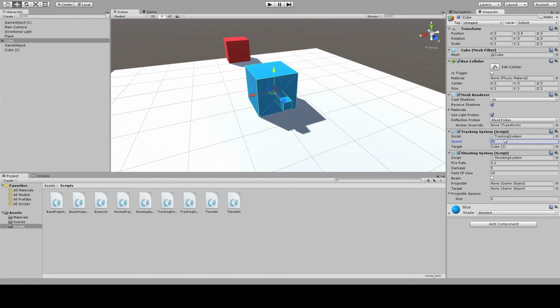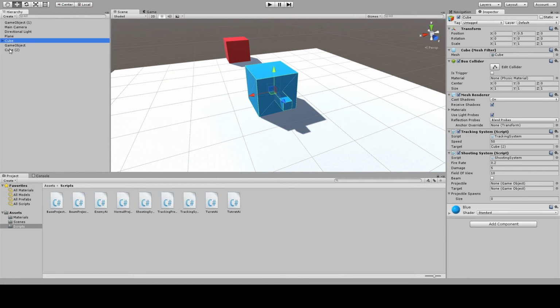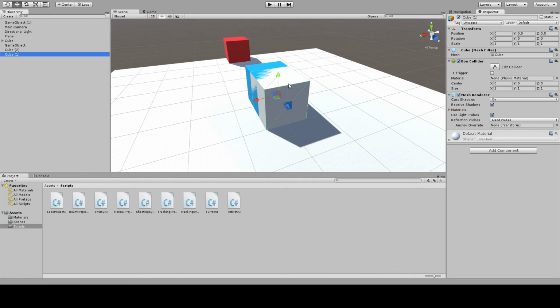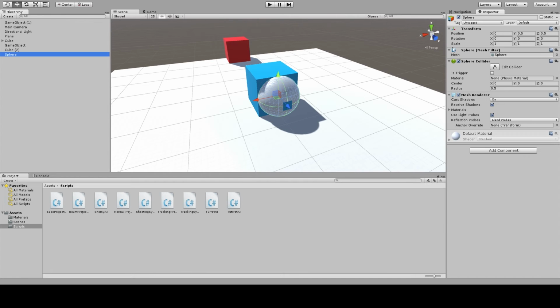We'll make our tracking system faster so that we're consistently aiming at the target. The target can be this guy over here, so set it to target. And for projectile we'll just quickly create that. So for now we will just do a small, not a cube. No, it's a cube. We'll do a sphere. I like spheres. Right, so 0.1. Make it nice and small so it actually looks like a projectile.